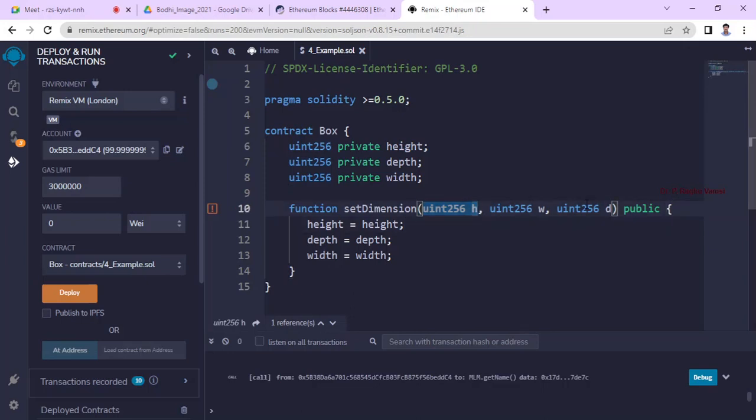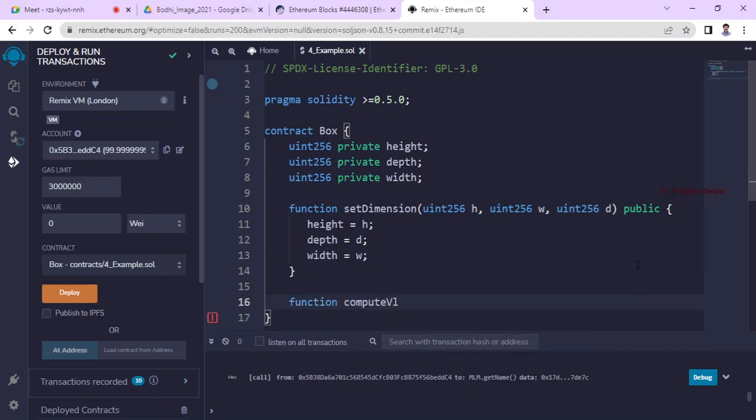The problem we are having is, I think I should not use it like this. Okay, so here H is there. This H has to be assigned to height, depth, and width.